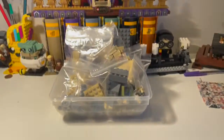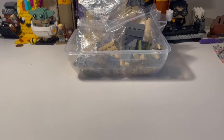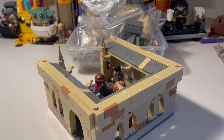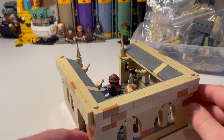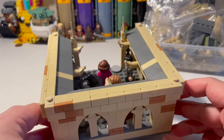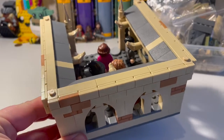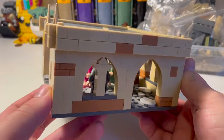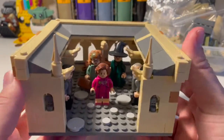Now, the first thing we're going to look at is not any of the new build, it is actually an older build that I've done, and that is the remade Viaduct Courtyard, or Grand Hall Courtyard, whatever you'd like to call it. The reason that I am showing you this is that in the actual films, and I believe I've got this right, the Clocktower Courtyard was actually created first, and then the Viaduct Courtyard, or the entrance courtyard, was created from the same set with a few details changed and removed.